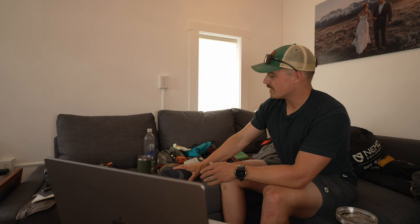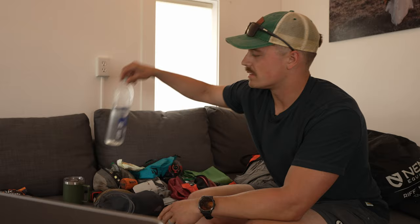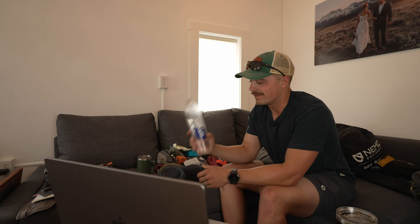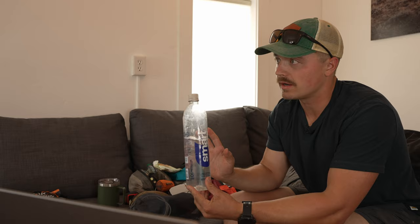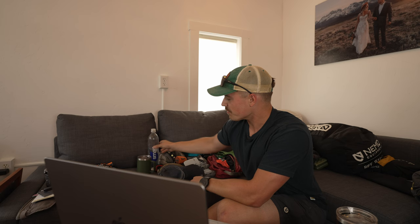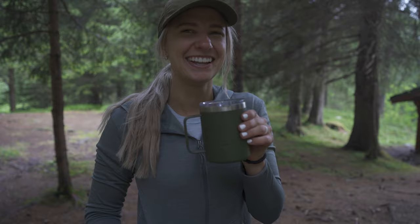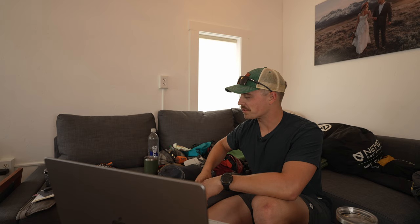For food and water, the only water bottle I brought was a one-liter bottle — we also had a small Gatorade-type bottle for mixing drinks, and we just refilled our liter bottles whenever we crossed water, which was plenty sufficient. We also brought Cordova thermos cups as a bit of a luxury item, since we knew there'd be a lot of desire for coffee. We weren't quite sure exactly how food options would look timing-wise, so we wanted to be at least a little self-sufficient in case places were closed.